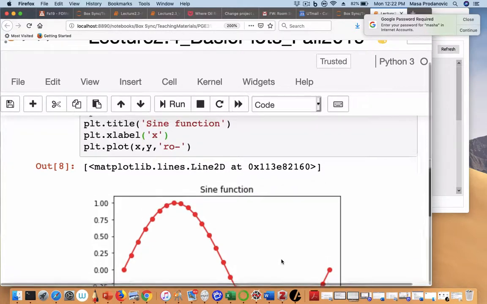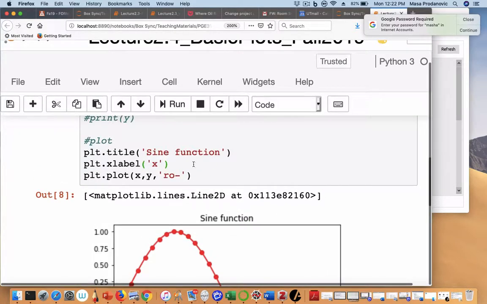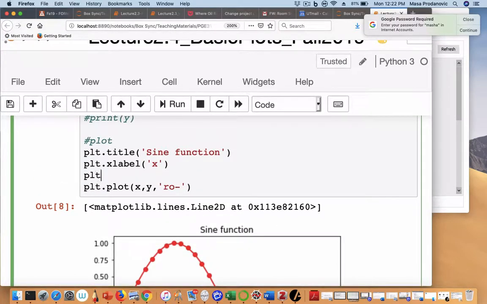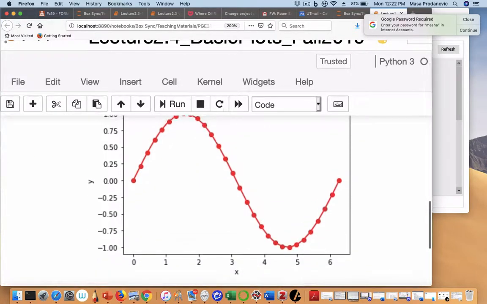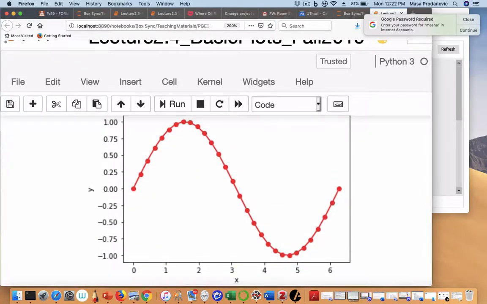And I can also label Y. So X and Y are xlabel, ylabel. If we had a Z, it would be a zlabel. But those are 3D plots.